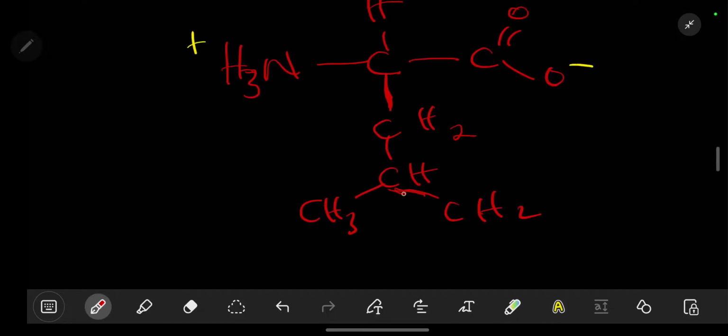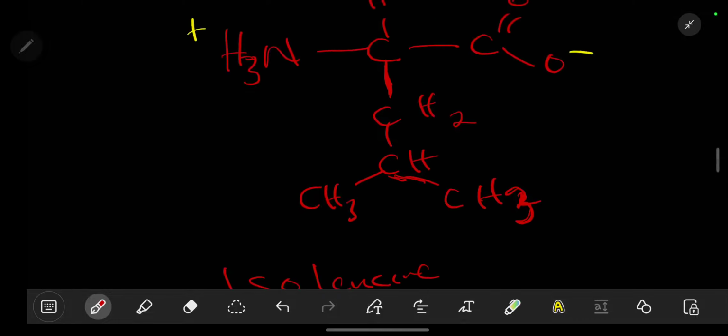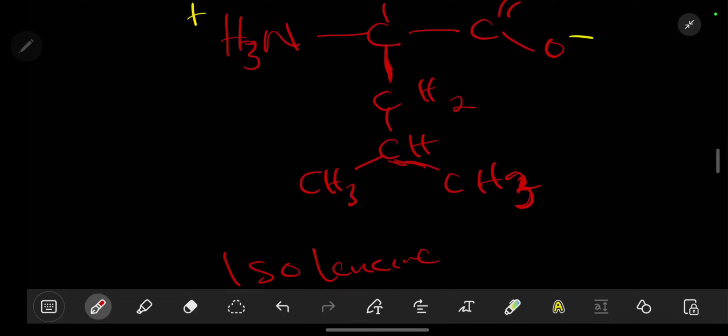Then for isoleucine, you're just going to change the position. So yeah, we said 2-methyl, so here that's the 3. When we look at isoleucine, this one is exactly the same, but the only difference is that we are just going to use this same diagram and move this so that it becomes our CH there. Then we are going to move our CH3. Everything is the same. Remember, we had our CH2 there.